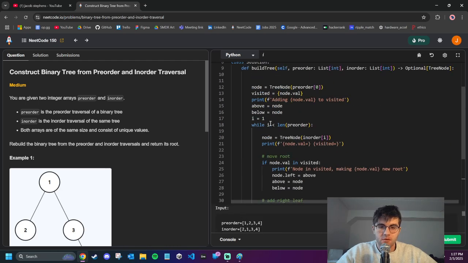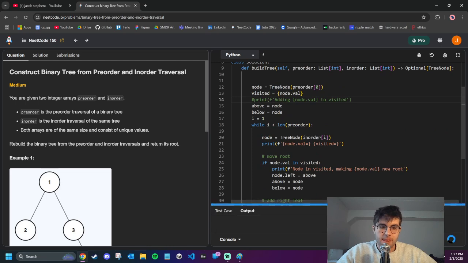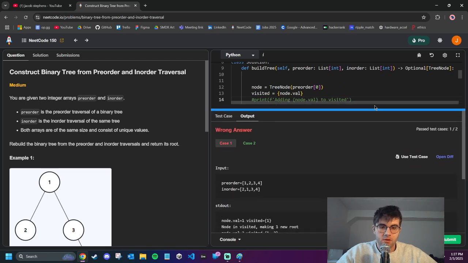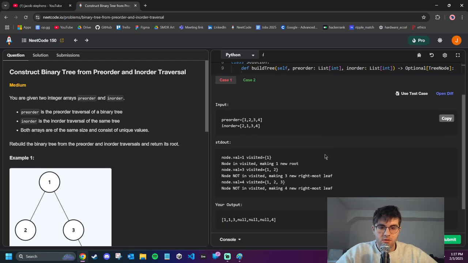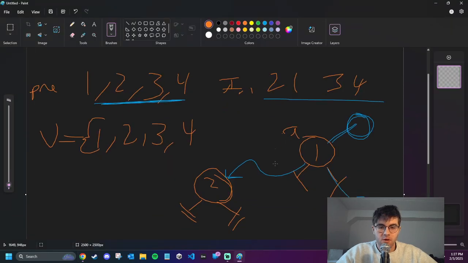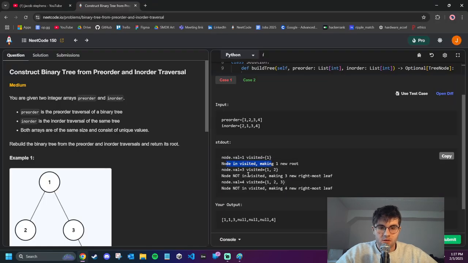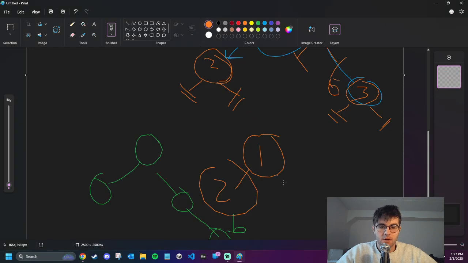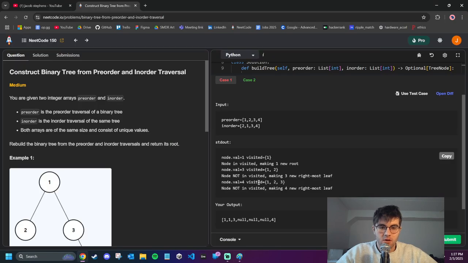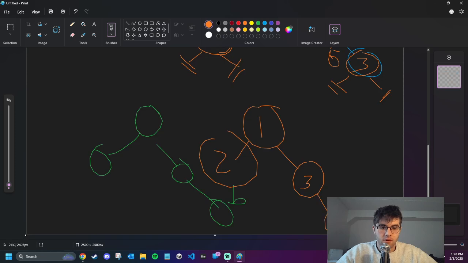Don't need this. Okay, so making 1 the new root. Node not in visited, making 3 the rightmost leaf. Making 4 the rightmost leaf. Okay, and then the tree it's actually giving me is what?